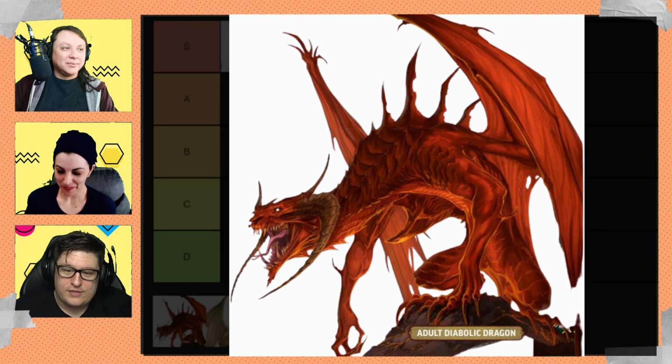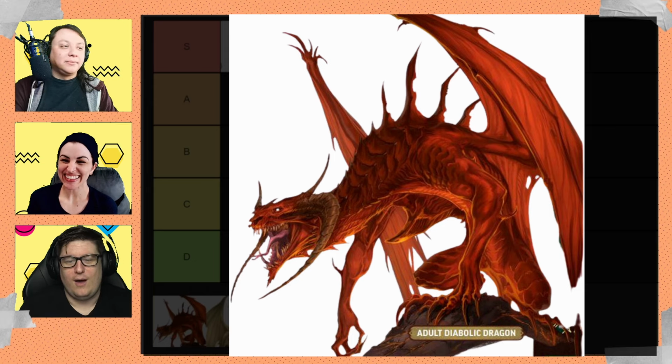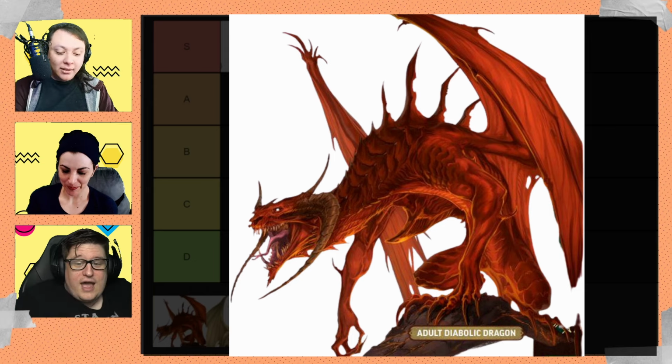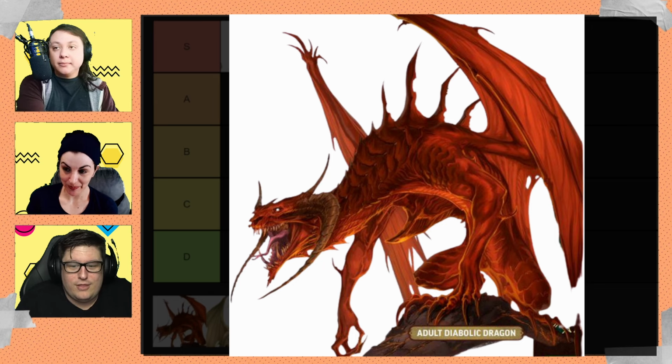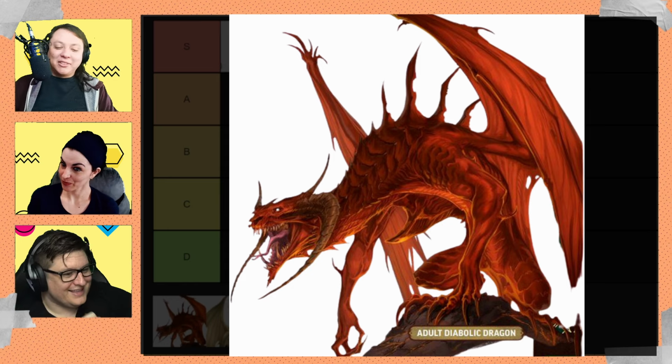We'll start with you, Luis, because it is your baby. What do you want to talk about with the Diabolic Dragon, other than the fact that they are doing fire damage, but not quite fire damage? No, they're doing super fire damage.